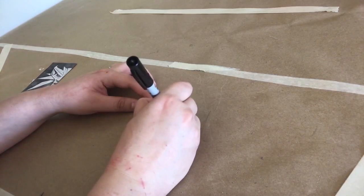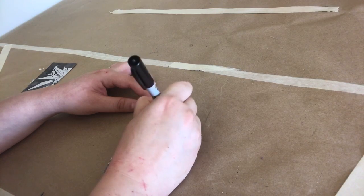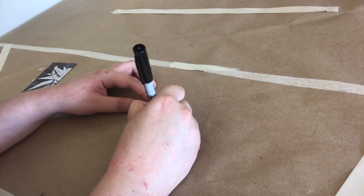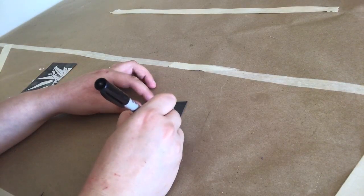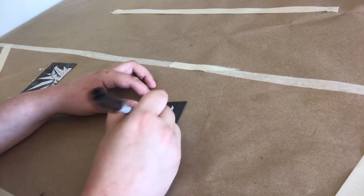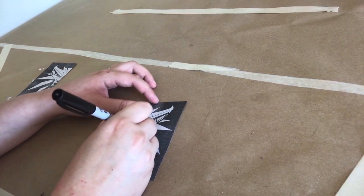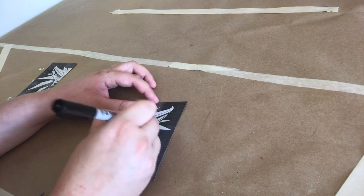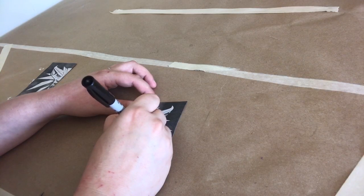The other area that I think is really important to keep consistent from the design is how angry the mouth is. In the graphic, there's teeth and a tongue and the jaw. They're all a little bit too close together to keep all of that detail. So I'm just gonna take the upper lip, the lower jaw, and the teeth as the most important part of this design. So in order to capture that, I'm gonna make the teeth a little bit bigger, and I'm gonna do a few less teeth.